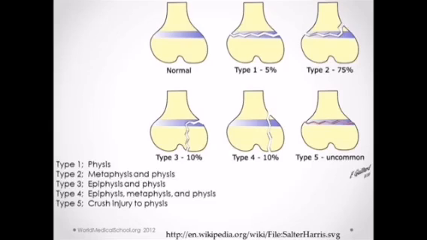Type 2 is a fracture through the physis and the metaphysis, but the epiphysis is not involved in the injury. The metaphyseal fragment is sometimes called a Thurston-Holland fragment. It may cause minimal shortening, however, the injury rarely results in functional limitations, and this tends to be the most common type of Salter-Harris fracture.